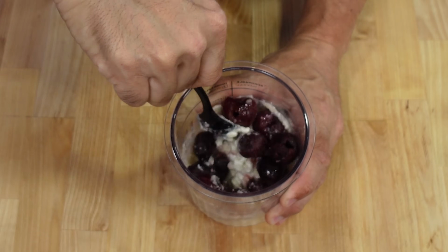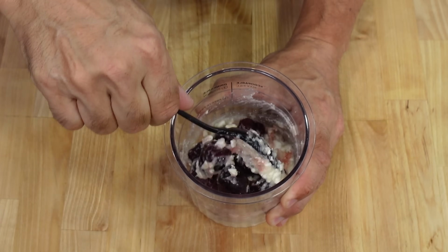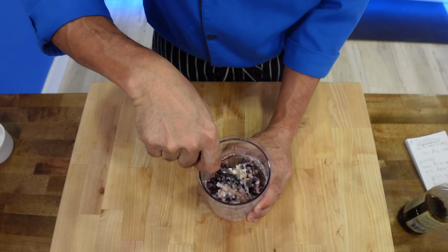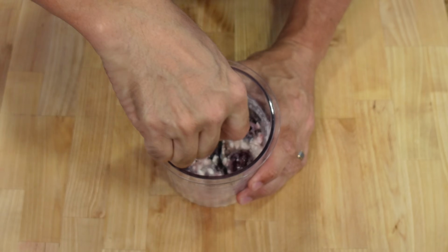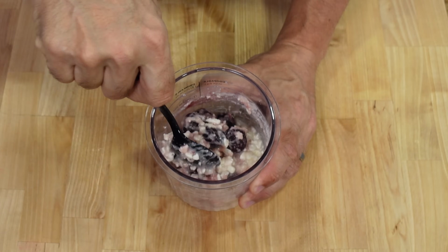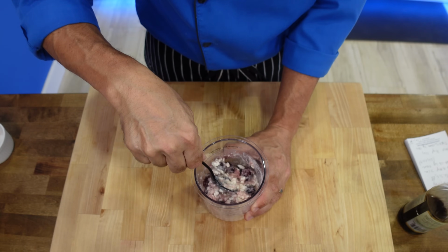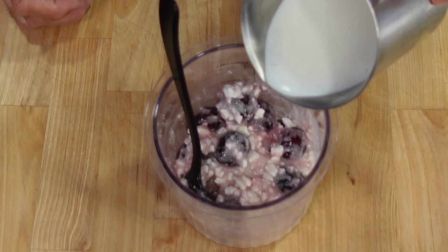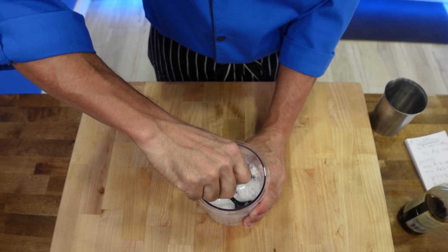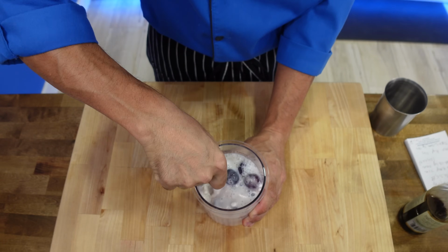These are frozen, so you're not really gonna be able to mush them up, but you really don't need to. The Ninja Creami is gonna take care of that for us whenever we process everything. Anyway, you just wanna get it mixed up so it's at least kind of evenly distributed. It's not even really that important. Then we're gonna pour in our Kroger Carb Master milk and give that a good stir. Get it nice and combined as well.